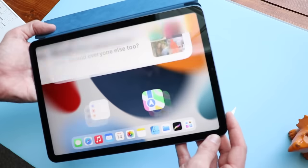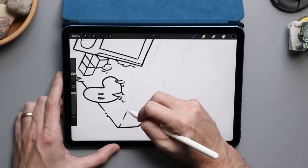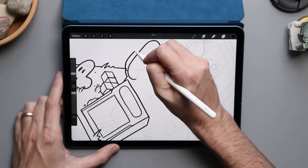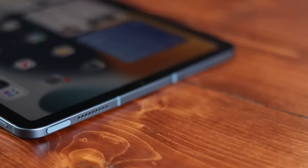Along the top of the Air there is a fingerprint sensor on the on/off button. The Pro has the proper sensors along with the camera to use Face ID. Even though Face ID is often treated as the more premium feature, I think I like the fingerprint reader a little bit better — because when I'm drawing on the iPad, my face isn't always aligned with the camera, but when I'm turning on the iPad with my finger, that's always aligned with the button.